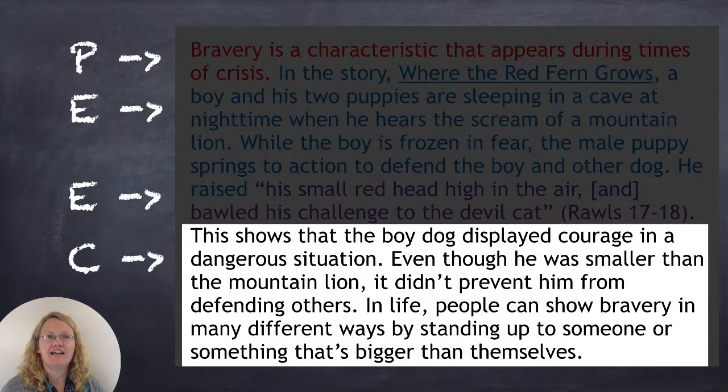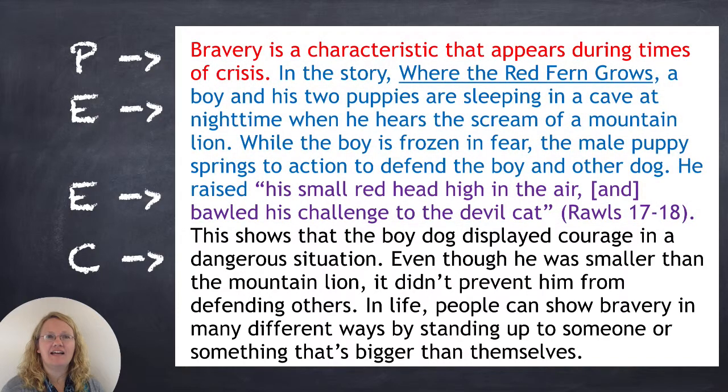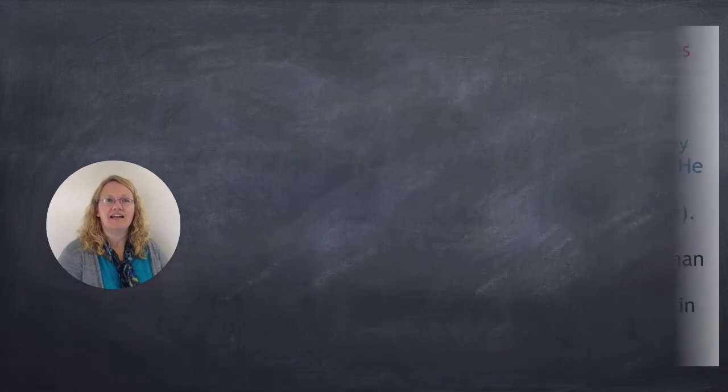And then we have our conclusion. This shows that the boy dog displayed courage in a dangerous situation. Even though he was smaller than the mountain lion, it didn't prevent him from defending others. In life, people can show bravery in many different ways by standing up to someone or something that's bigger than themselves. And so we're going to practice this.